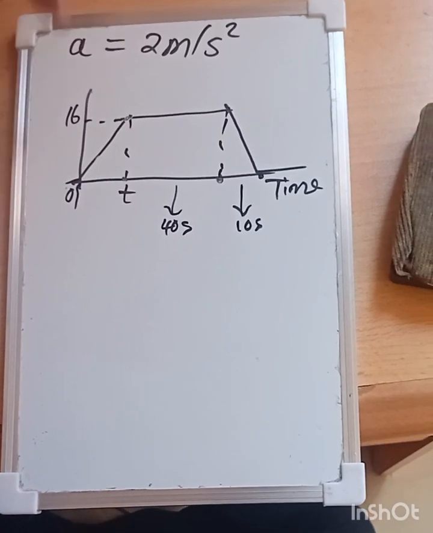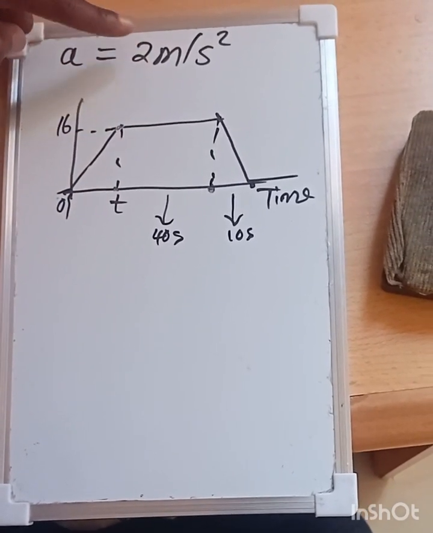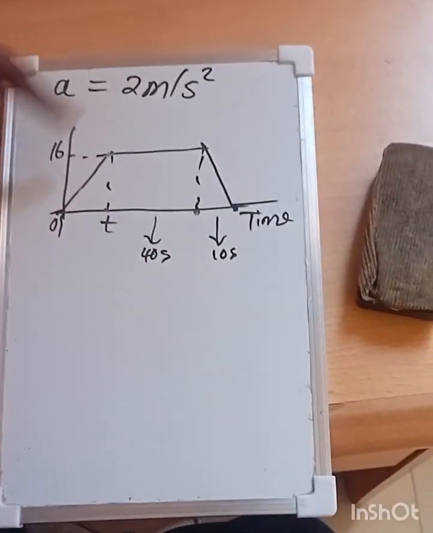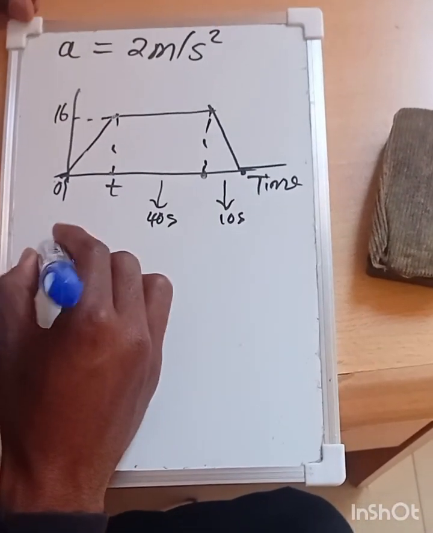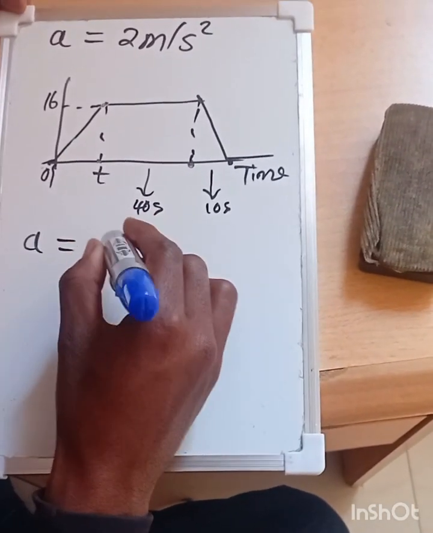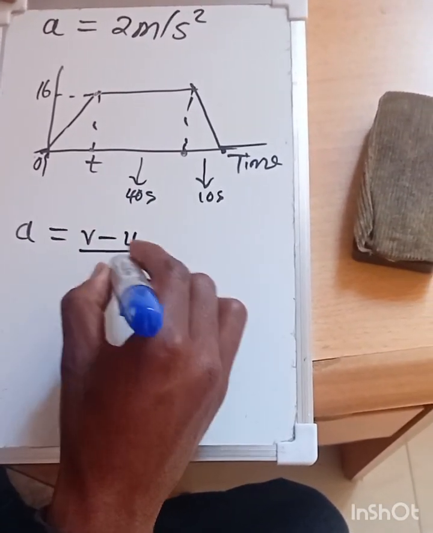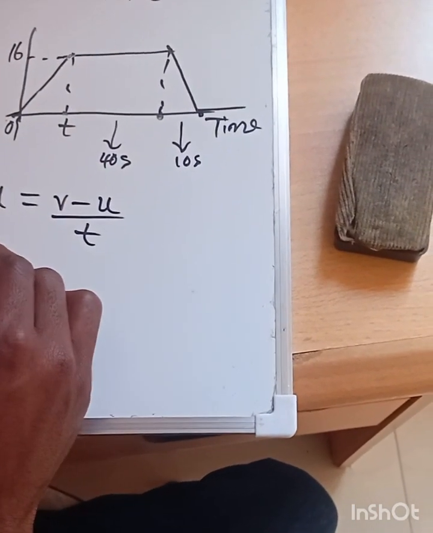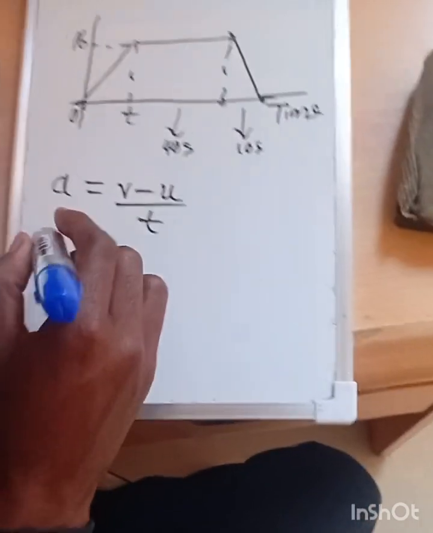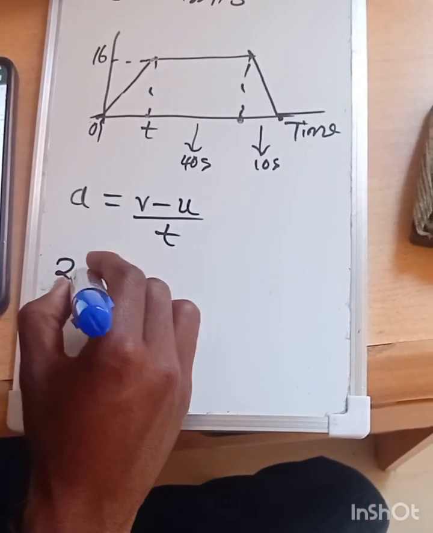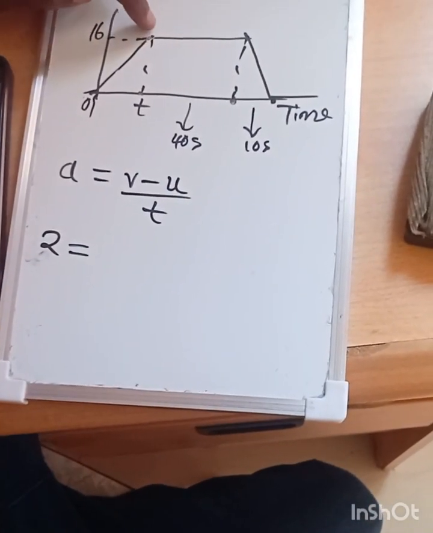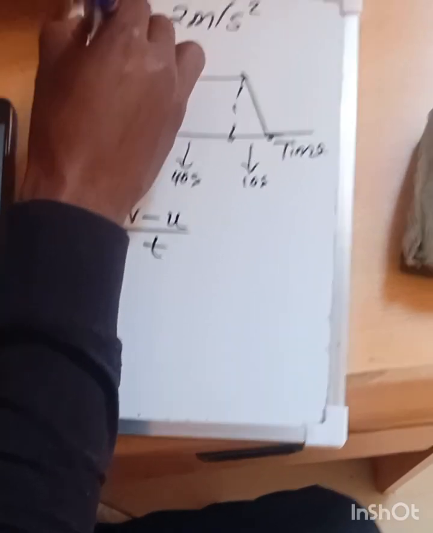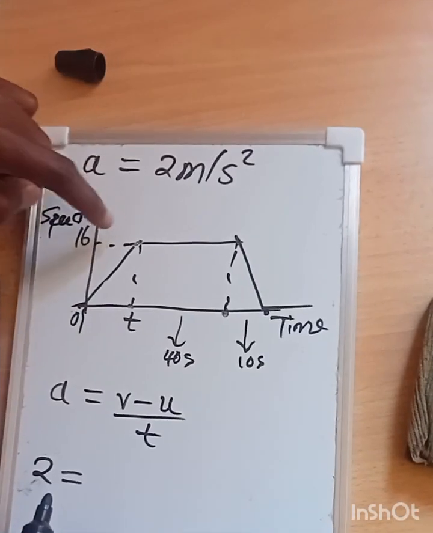So to find the value of t here, we simply use the acceleration that we've been given, because during this period of t seconds, it accelerated, okay? So acceleration is equal to final velocity minus initial velocity over time taken. So v is the final velocity, this is the initial velocity. So acceleration, we have 2 meters per second squared. Then final velocity, this is the final speed. So we have speed this side. So this is the final velocity.